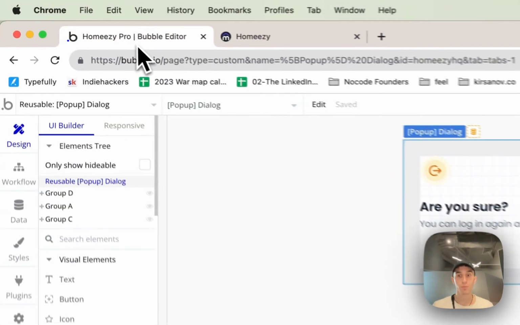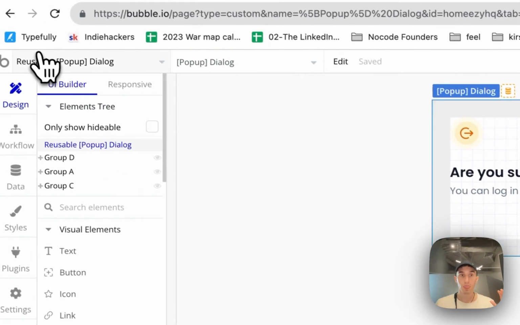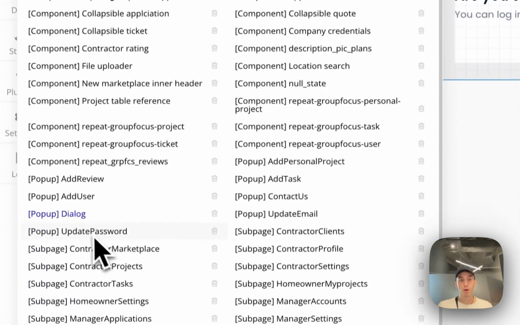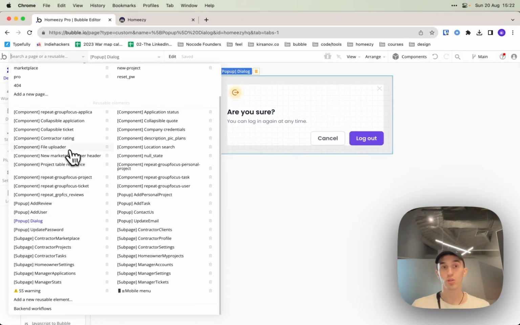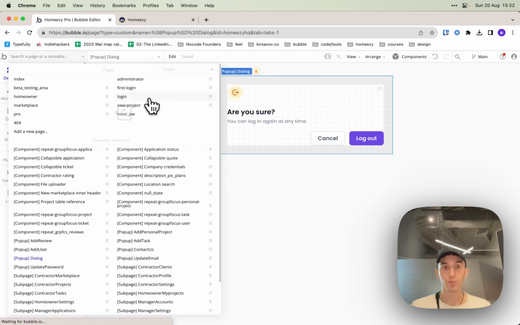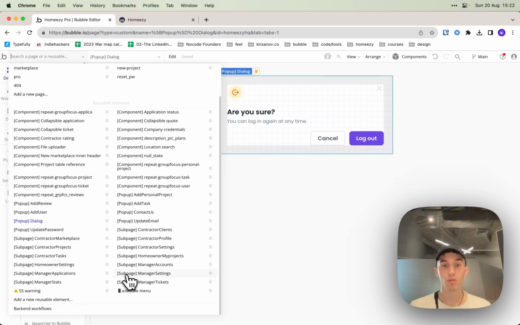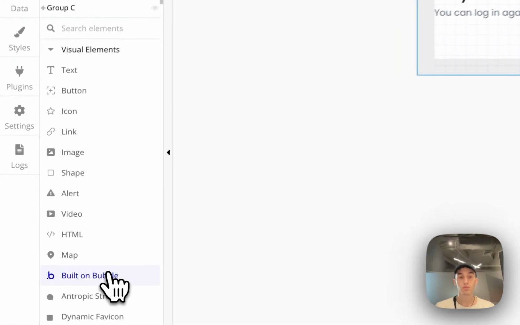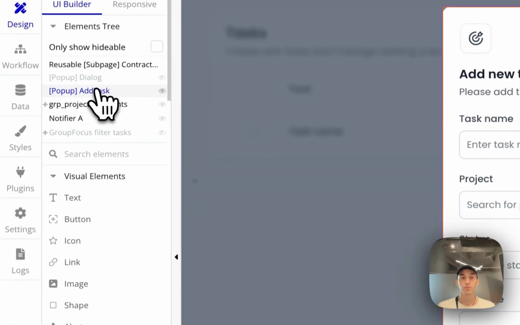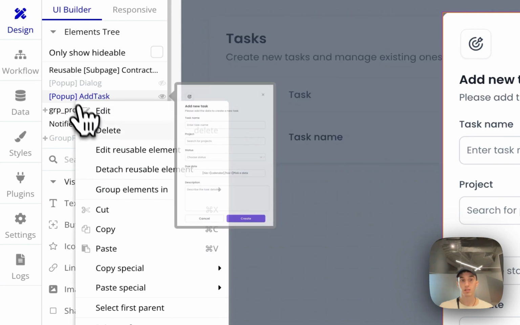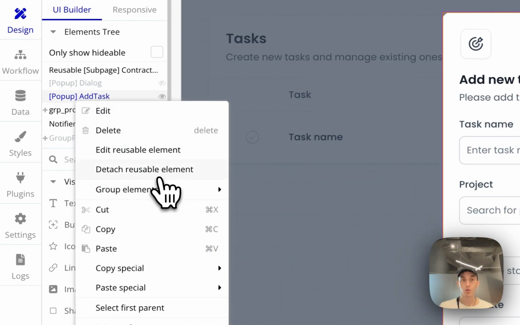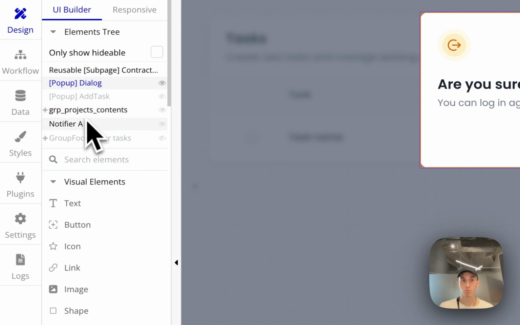Let me show you. Create one pop-up and convert it to a reusable element. How can you do this? It's easy. For example, you add in a pop-up, and then you can press the right button, you see here, this is a reusable element.